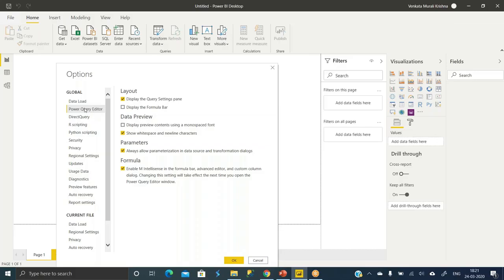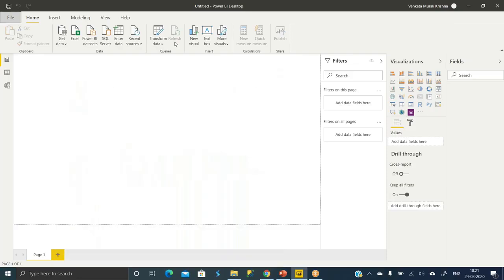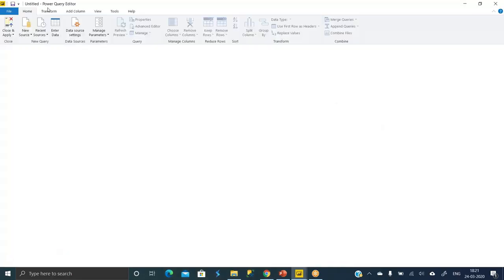These options are specific to Power Query Editor, so let me show you how this looks. If you click on transform data, the very first option is transform data, and this will take us to Power Query Editor. Here we have multiple tabs like Home, Transform, Add Column, View, and Tools, and each tab has multiple options to work on based on your data.